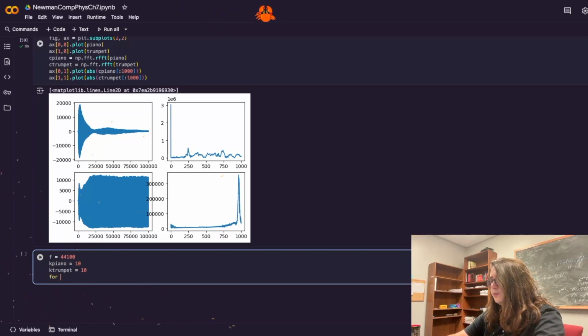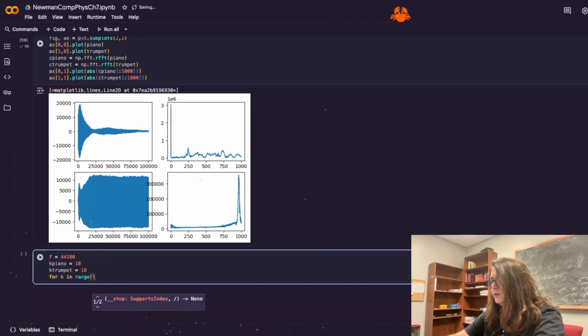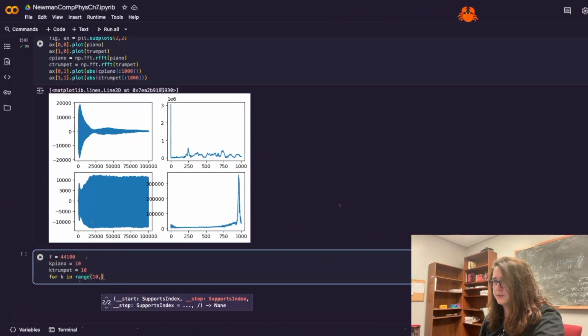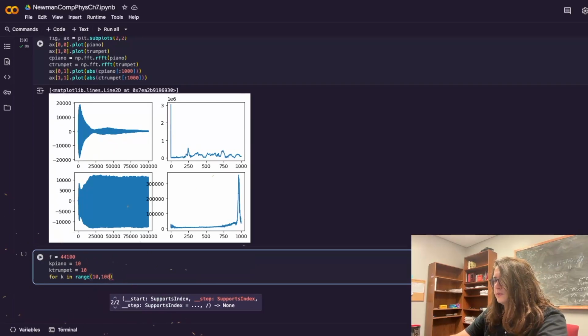You run a for loop for k in range. You definitely want to start at 10 because the piano data has this weird peak around 0. You can just ignore that. The real peak data is going to be here. So you start at 10 and you go to 1,000 because we're not going any further than that.